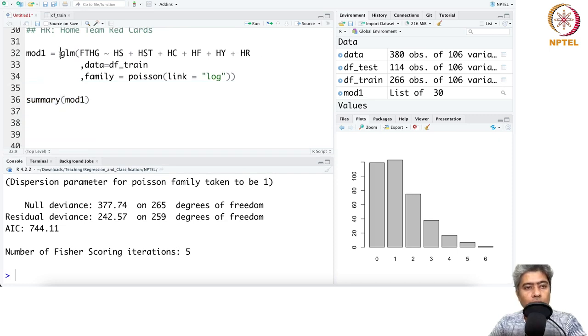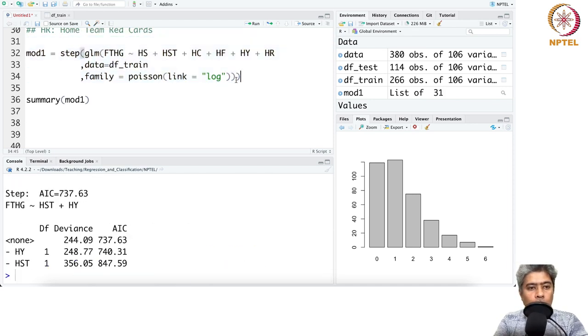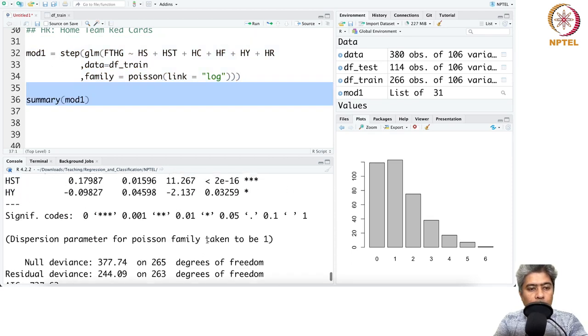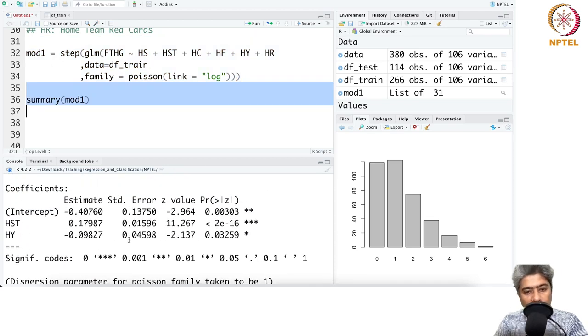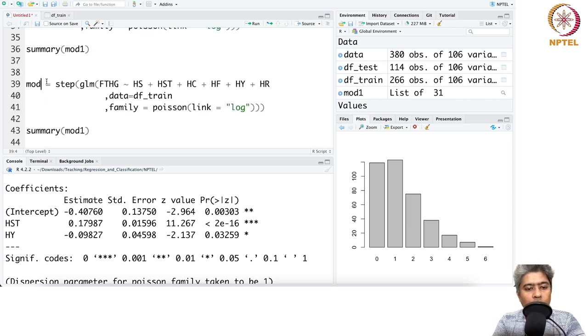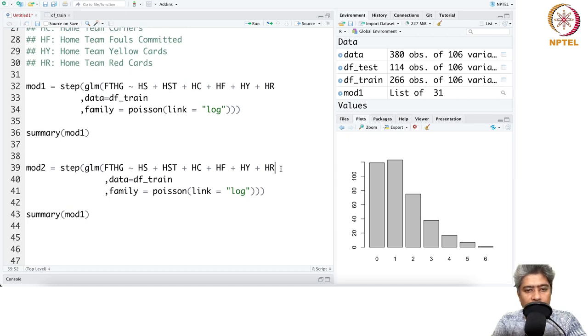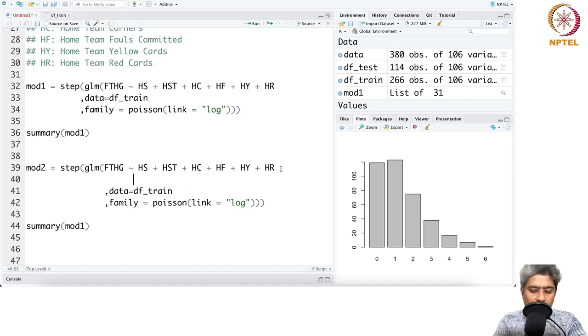So we can also put a step function here, and if you do that, the simple model will be built with HST and HY. The rest of the variables are dropped. Now I can build similar models with the away team's goals also. That will be a second model. Along with these variables, we're only modeling the home team's goals.